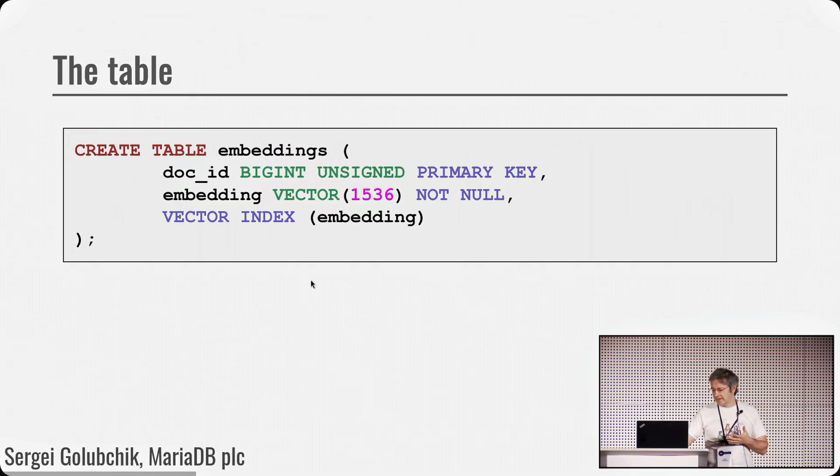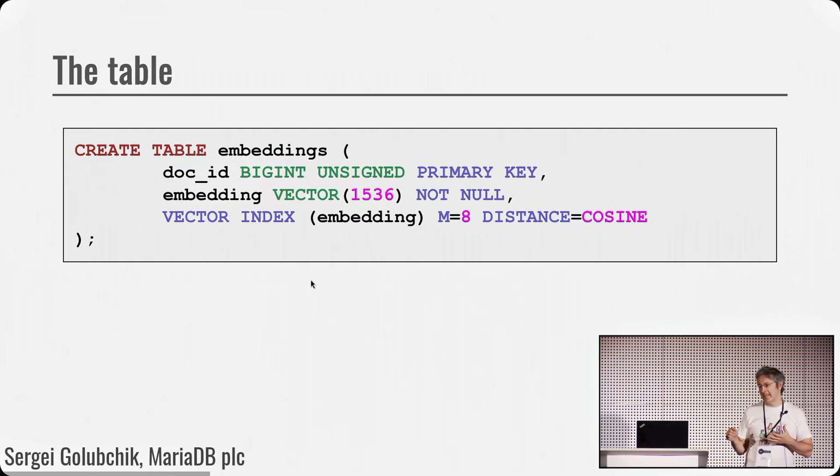You can configure the vector index by specifying parameters when creating the index, and I will explain later what they mean. Note that our vector length here specifies the number of components in the vector, and 1536 is a very typical number. You will see and recognize it. If you generate these vectors using the OpenAI API, OpenAI returns vectors of 1536 numbers. That's where the number is coming from.